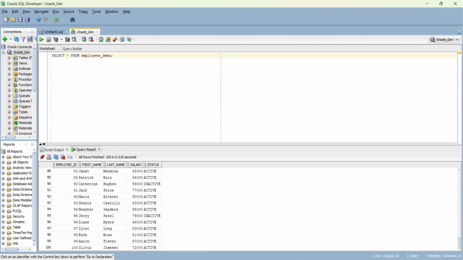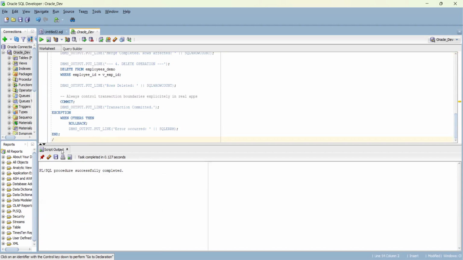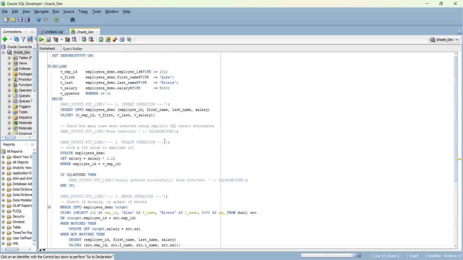Now I want to show the block, how we can do the operation if it comes from the front end. For example, now I am assigning values here. I declare a type variable inheriting from the employee demo table.